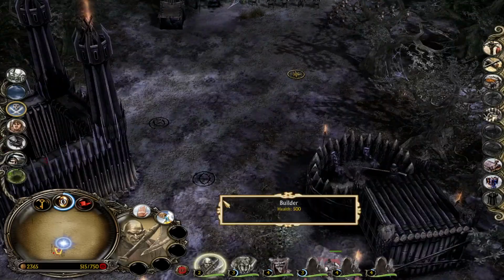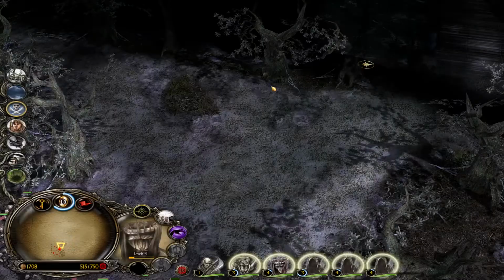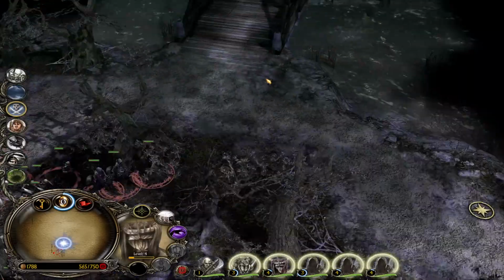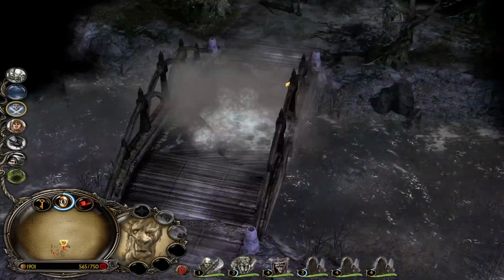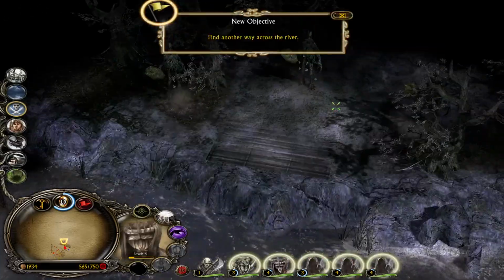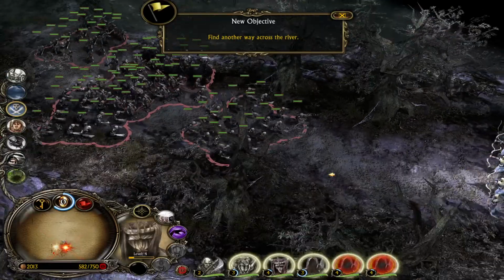Not there. Let's put one right there. Alright, let's move up the army. We're gonna take it all. Take the world. No! Oh, they've got trees. Uh-oh. They might be throwing stones at my boys. Oh, he is. Run! Oh, take out those elves.